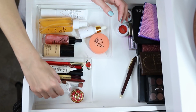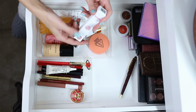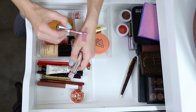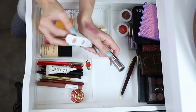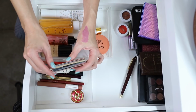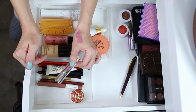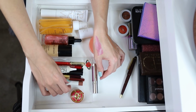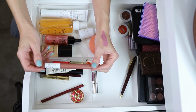Okay, let's just get in over here. This is Carpe Diem, the liquid lipstick from XO Beauty. This is really nice. I did use it only a couple of times. Beautiful mauvey pink shade. I should take it out of the box. I'm trying not to keep makeup boxes, but you know, old habits die hard. That's a really nice liquid lipstick. I do pair it with either a gloss or a balm because I have such dry lips, but that one is staying. One that I'm not keeping is actually the Superstay Ink Crayon from Maybelline.